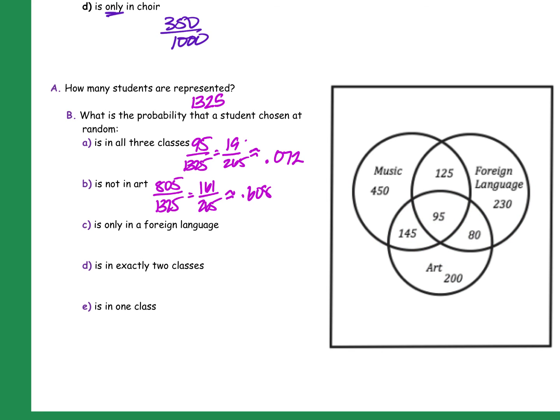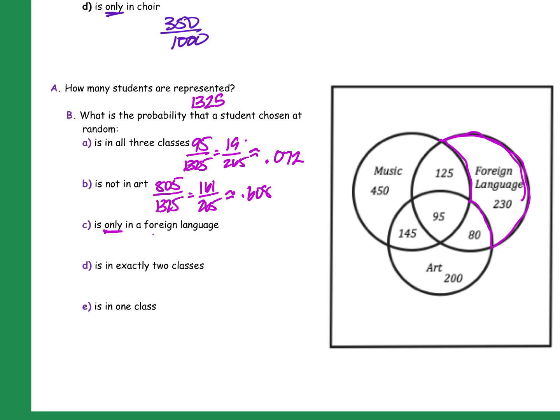And then how many are only in a foreign language? Only in a foreign language is right here. These are the only ones that are only in a foreign language. They're not in any other class, because it says the word only in a foreign language. So they're not in math or art. 230. Does that make sense? Because it said only? Yeah.